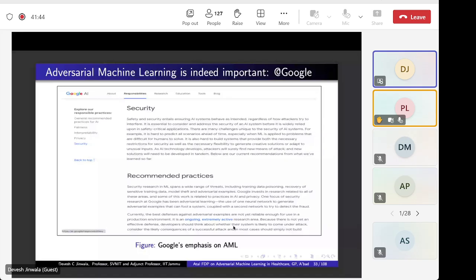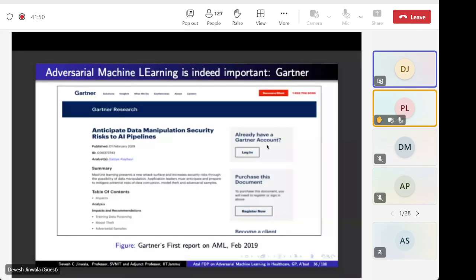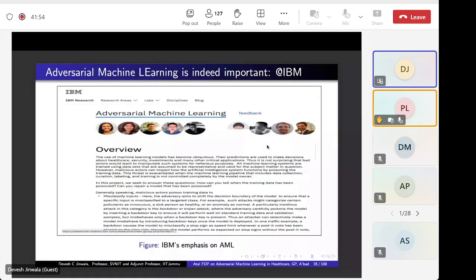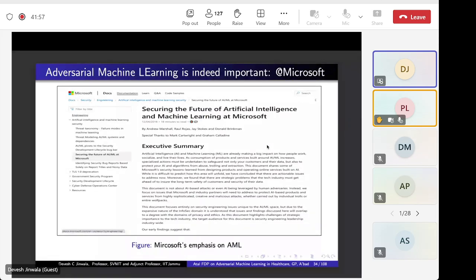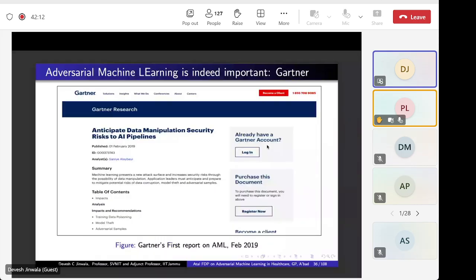These are snapshots from the sites of, if you look at the titles, Google, Microsoft, IBM, Gartner. Most of the leading industry houses or survey houses would have a link somewhere in their site which says that security and machine learning are required to be studied together. They would either call it adversarial machine learning or machine learning based security solutions and so on. Still, that paper has not come. I'll talk about that paper as we go on. So I think I've answered this question.